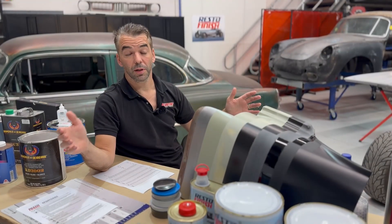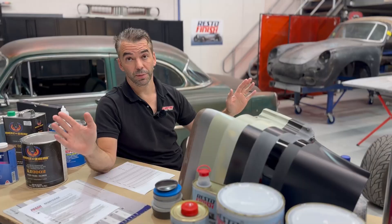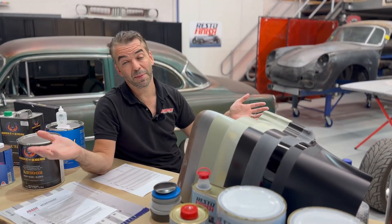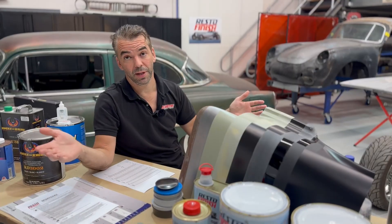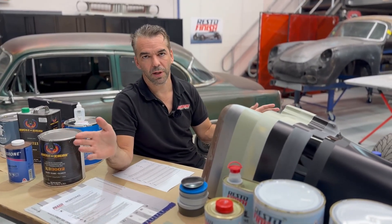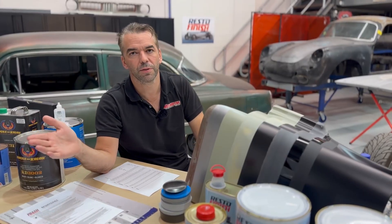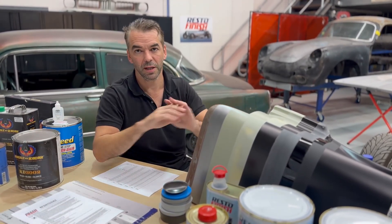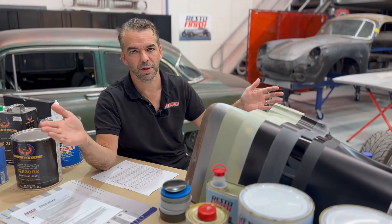You can start the bodywork on top of epoxy. Do your filler — Bondo for the US guys — work on top of the epoxy. Try to minimize those cut-throughs, and you're good to go. That's why we use epoxy. The car's sealed, we've done our filler work, Bondo head to toe, headlight to tail light. It's skimmed but nice and crisp. This is a restoration job with a lot more repairs than a collision repair — it's the whole car. We've spent a couple hundred hours doing this thing.